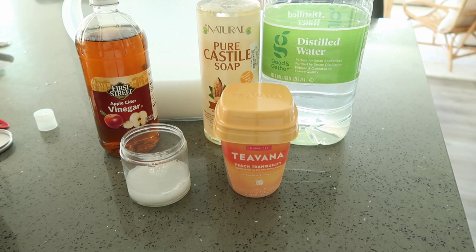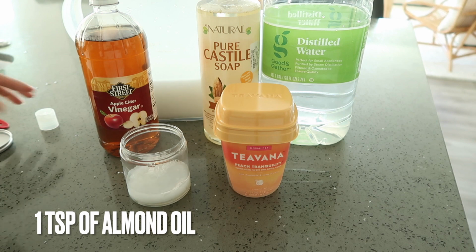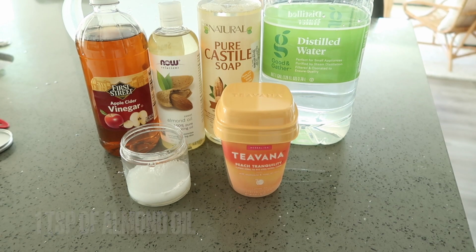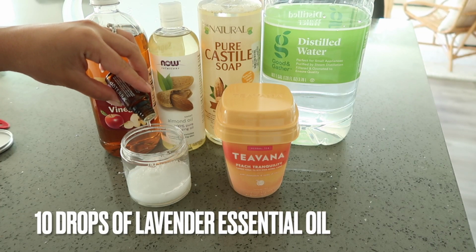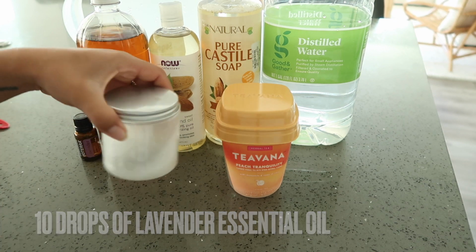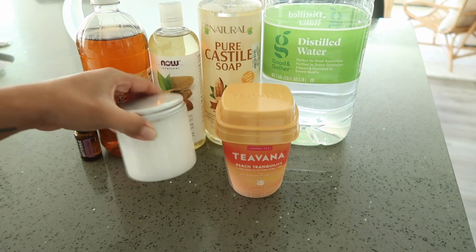And then I did literally just a splash of almond oil. The almond oil is just for moisturizing your hair, and I maybe put 1 teaspoon, maybe 2 teaspoons, you'll see right now. It was just a little splash. And then I did 10 drops of lavender essential oil, and that's just for smell and aromatherapy type things. So you just swirl that in a little jar, and don't feel like you have to go buy one. Just use whatever you have.